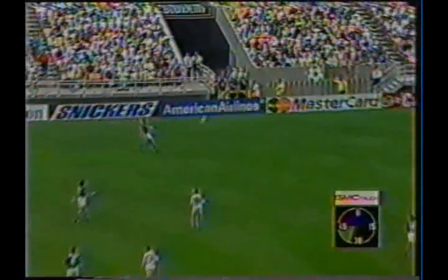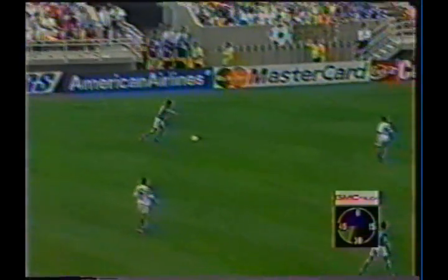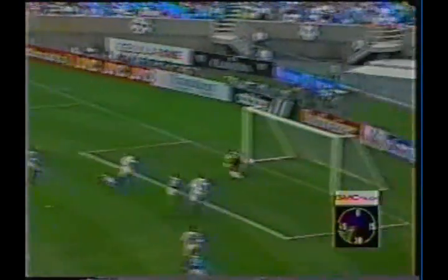Out into a general area, Rick, not at a specific player. And that's what the United States team has to do, because you can't keep giving the ball back to Germany. They'll come at you like nothing you've ever seen before. The long cross over to Sigi. The header, the score!